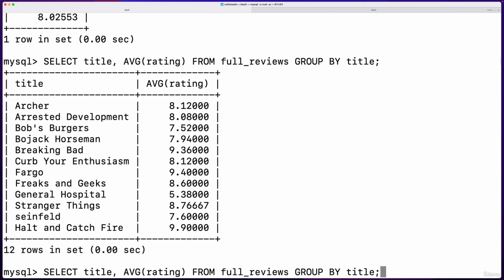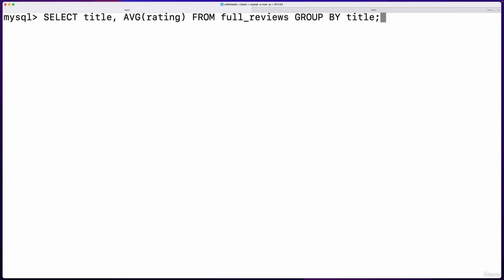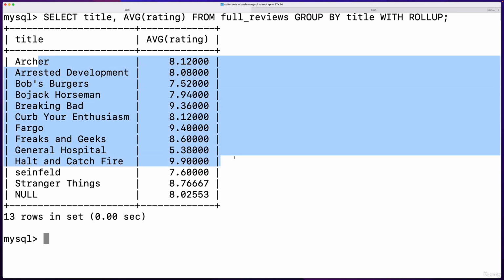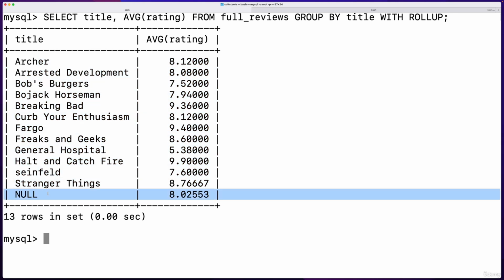Now, when I take this second query that we just ran, SELECT title and AVG(rating) FROM full_reviews GROUP BY title, and I add WITH ROLLUP at the end of the GROUP BY, the results look very similar, except for this last row. This last row is a summary statistic.